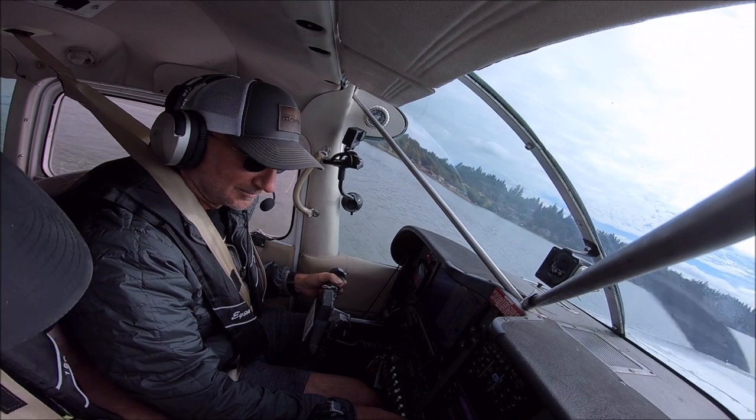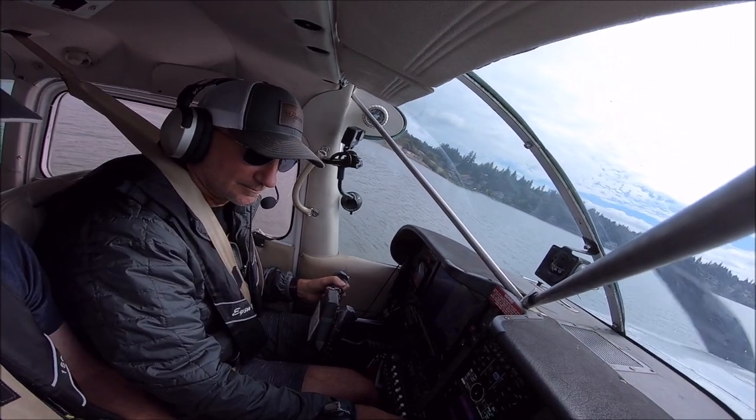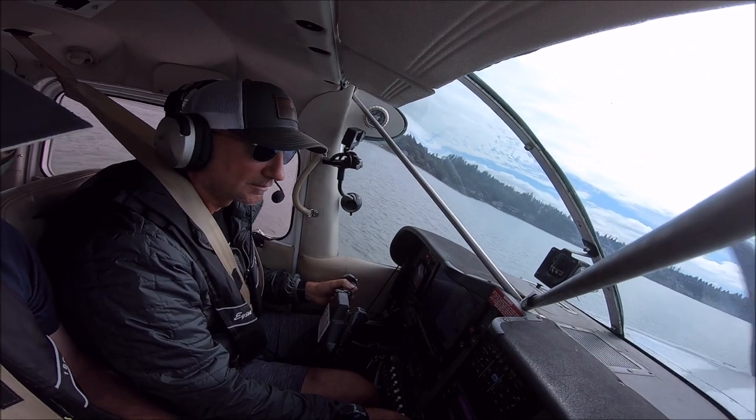So if you want a step taxi, here's what we'll do. Let's go back to flaps 20. Water rudders are still up, so let's go back up on the step. We'll go down here, we'll make a turn. So let's go to full throttle. No, we want the water rudders up for step taxi. We're going to go fast. So go to full power.